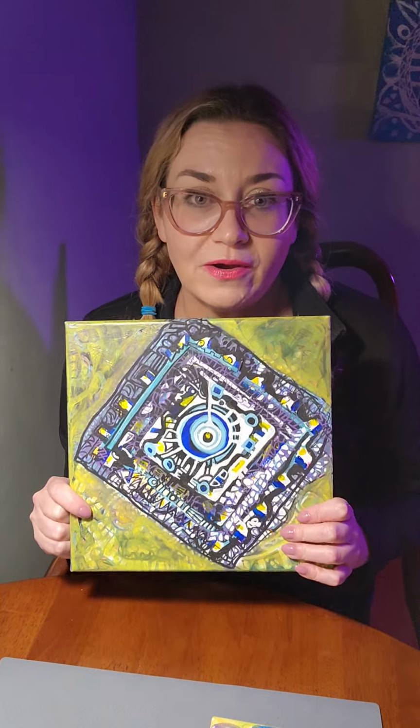But this is where I start adding words into the art. Sometimes it's kind of manifestation, kind of hopes and wishes, or things that you're working on, or affirmations, or anything like that, right? Sometimes a mantra, I might put that in there, and I start writing those in and then building shapes and art around that.